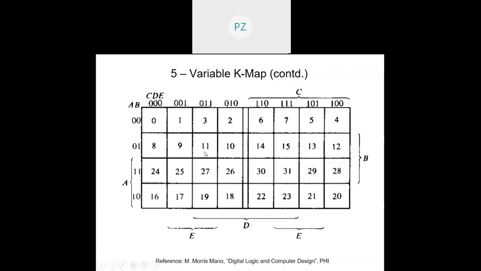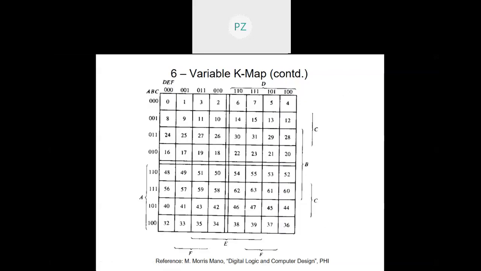Now whenever we have to combine, we will take an example later. Not only will we combine the adjacent ones horizontally or vertically, taking the largest possible number of min terms in powers of 2, but also we will take terms which are reflective of this. For example, we can combine 11, 27, 15, 31, like that, or we may even combine 9, 11, 25, 27, 13, 15, 29, 31. So we can combine terms like this also, in addition to what we had been doing previously. We will take an example in a later slide.